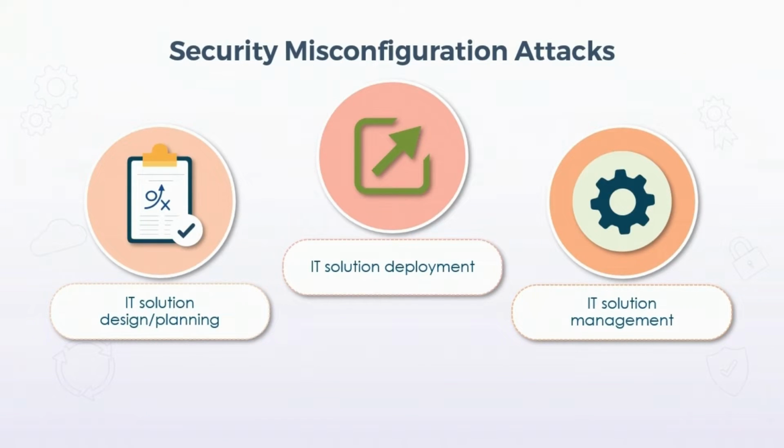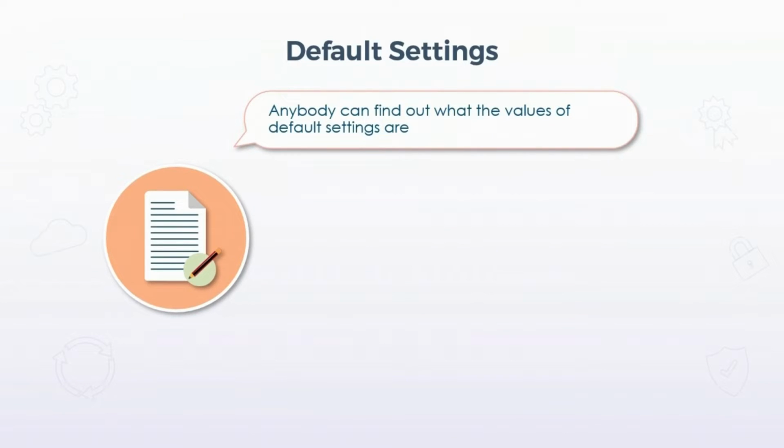The next no-no when it comes to security misconfiguration is sticking with the default settings, whether you're talking about an IoT device or web server or anything else along those lines. Anybody can find out what default values are just by looking them up online, because the manuals for most of the items are out on the internet for routers, switches, servers, hardware, IoT devices. All that stuff is published and publicly available. So that can be a problem in this context. So we don't want to stick with the default username and password.